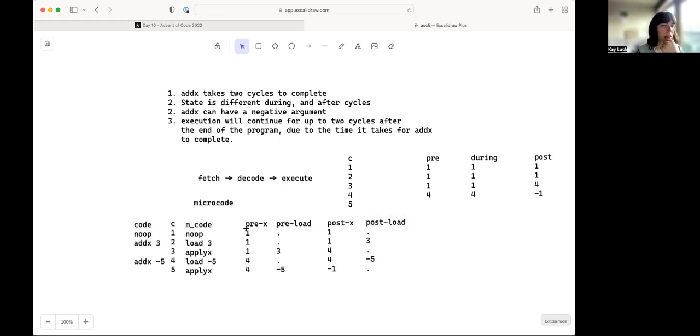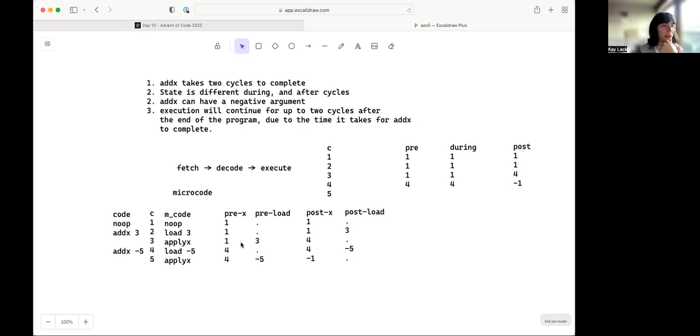As long as we don't need any overlapping, this works. And then we get during by looking at the start of an instruction, essentially, the pre.